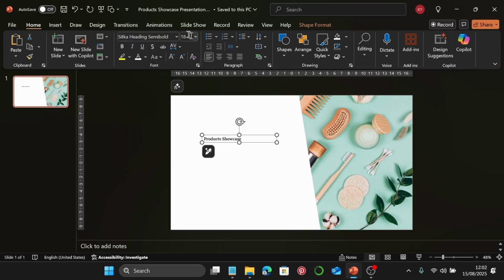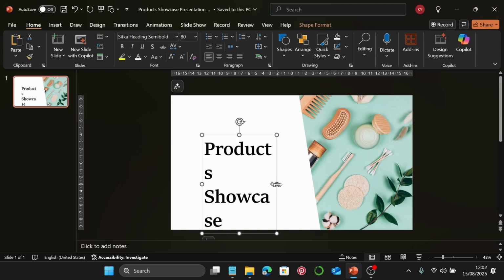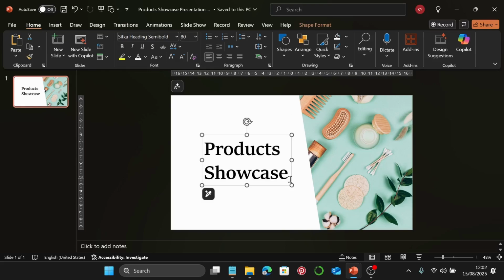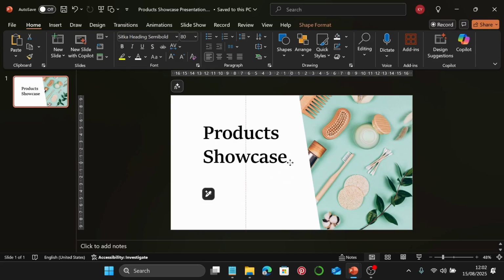I'm going to change the size to 80. I'm going to extend this like this. Let me move this up a bit so I'll give myself more space to work with.